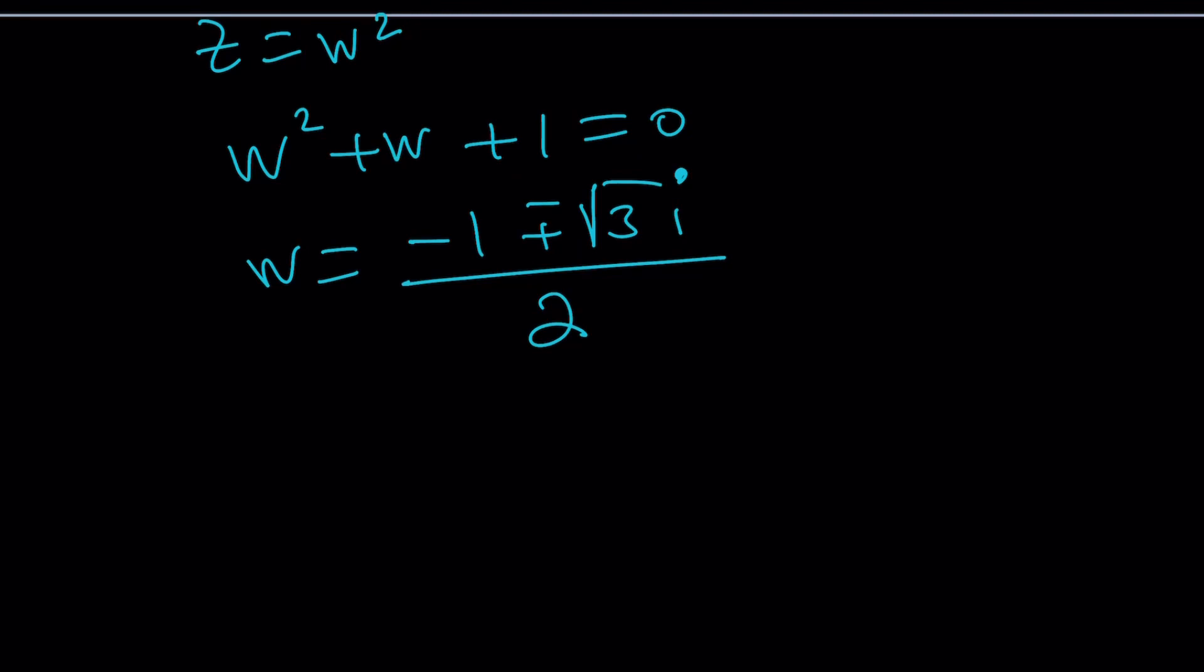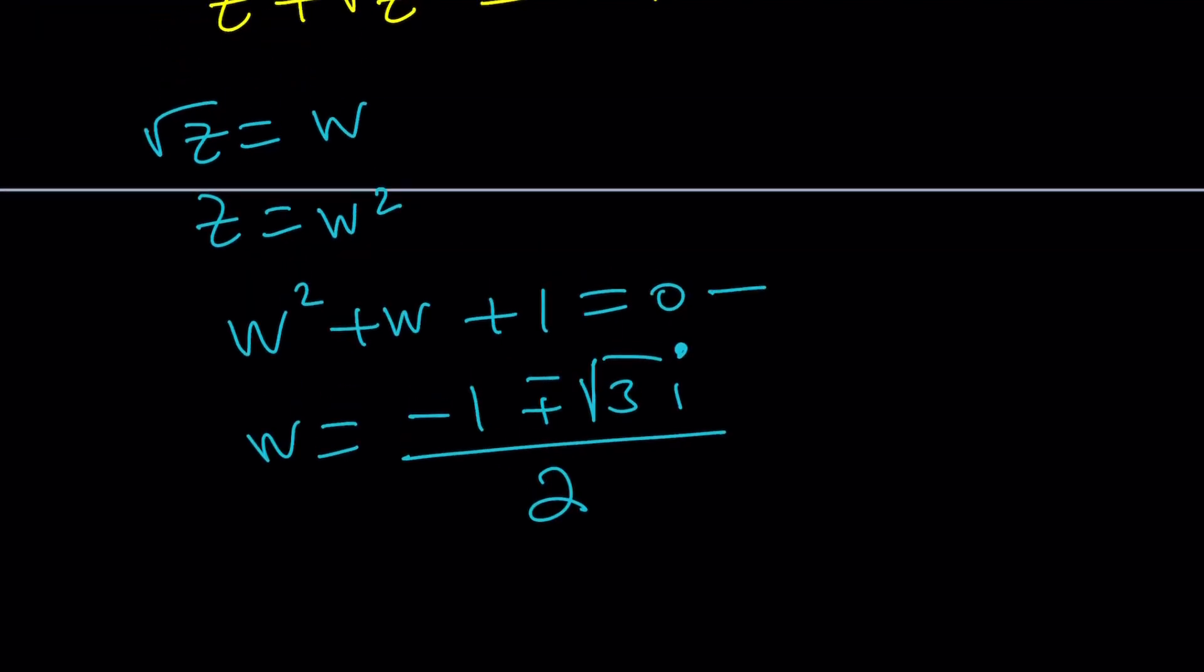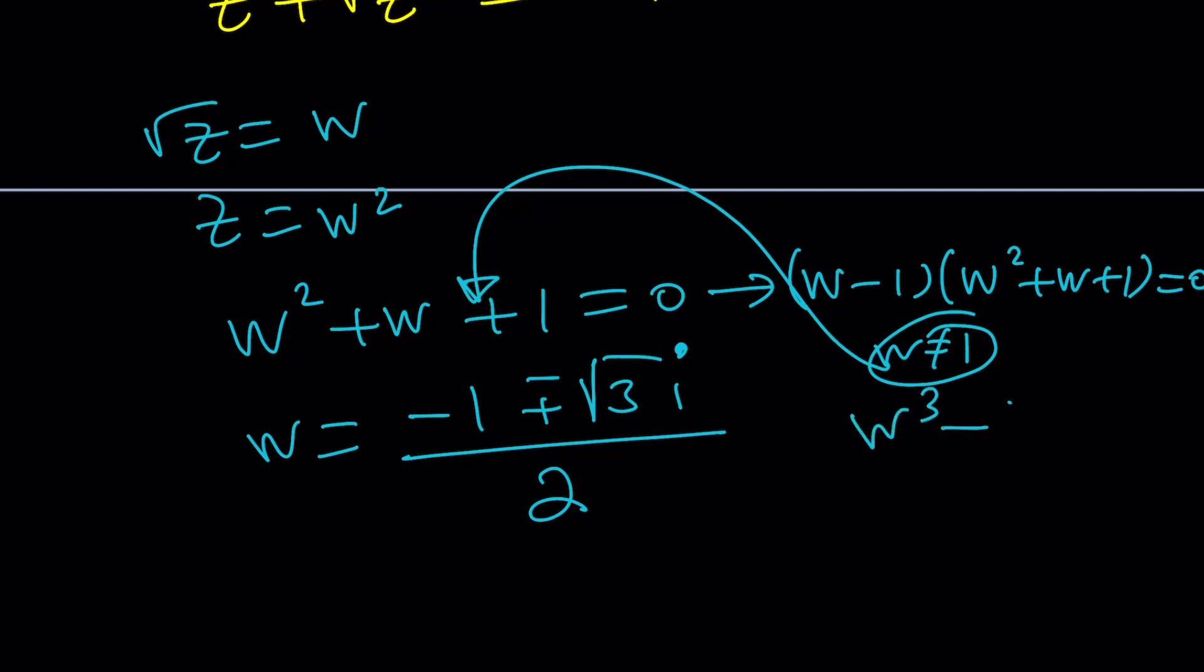What does this look like to you? Well, if you focused on this equation and multiply both sides by W minus one, you would still get zero. But one stipulation you have to keep in mind is W should not equal one, because that doesn't satisfy this equation, but we introduce it as an extraneous solution. W cubed minus one equals zero gives you the cube roots of one, except for one. Make sense?